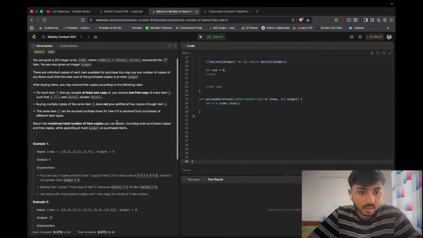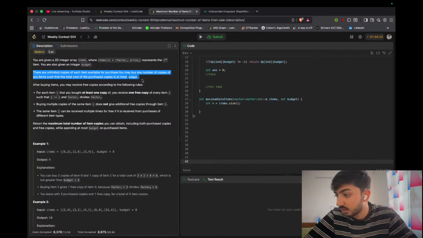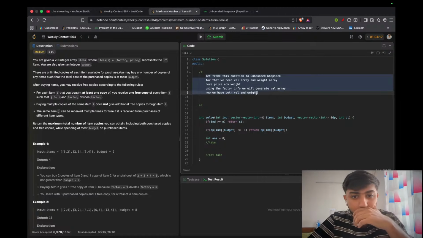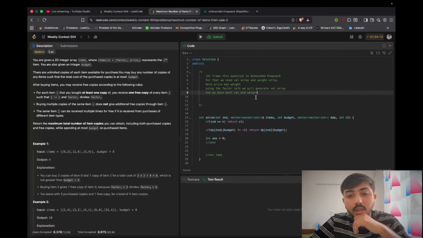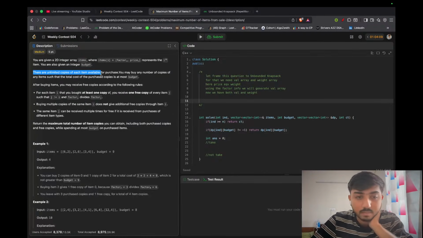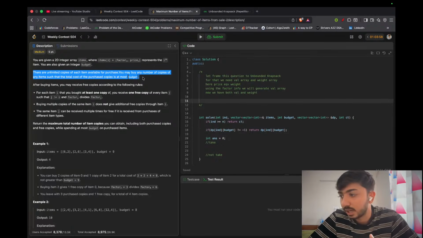See, the constraint is you can buy unlimited copies of each item, right? So this is related to unbounded knapsack. So this is what I'm thinking. For each copy, you can buy unlimited times, right? So we need a priority actually: which copy we need to buy multiple times.